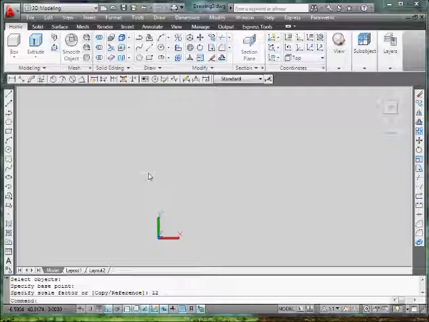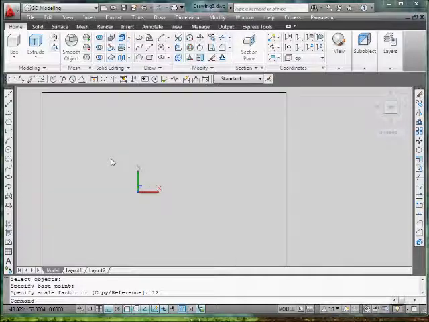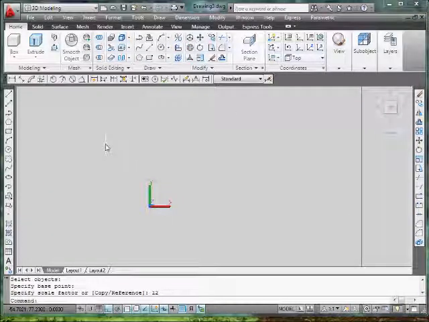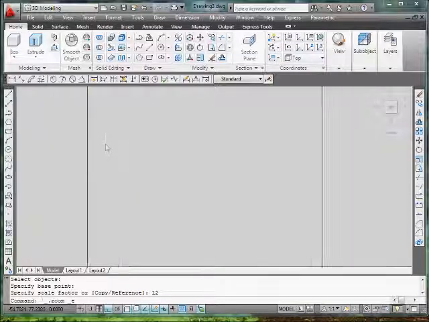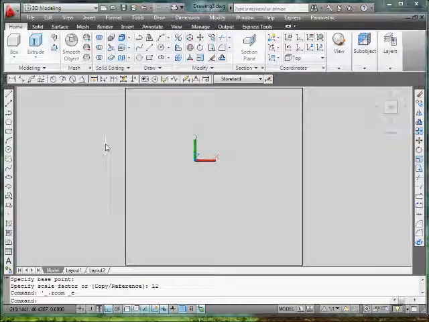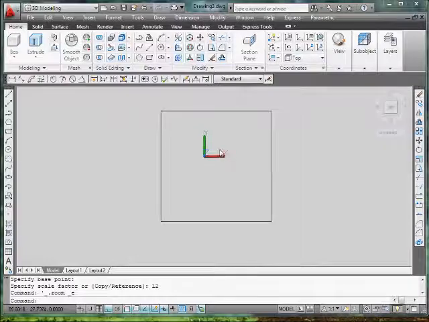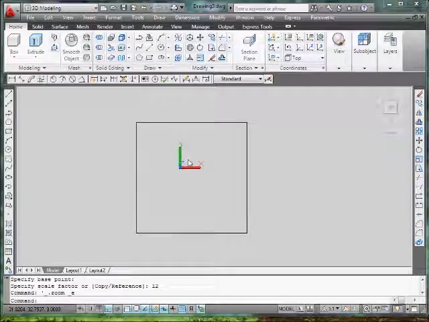That's okay. There's two ways. Instead of scrolling up and down to get to the actual whole view, when you look at your mouse, you have that scroller. Just double click on it, and it does what zoom extents does. So it's the same thing as typing zoom enter, E enter. Then you can zoom out a little bit more, just get a better view of it. And then we'll go back to our offset command.